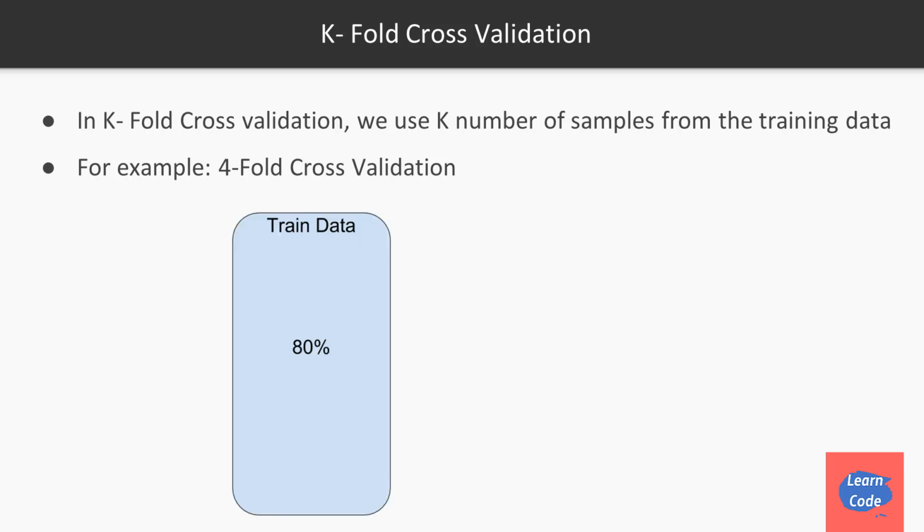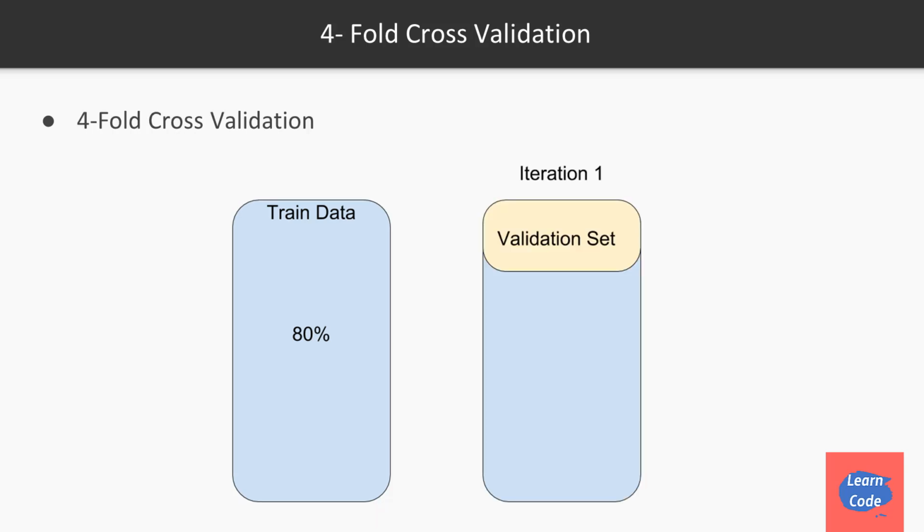Let's say for 4-fold cross-validation, the training data is split into 4 parts. The first part is taken as a validation set, and the remaining part remains as the training data. In the next step, we again take a new validation set, and the remaining parts become the training data. Like this, we repeat the validations, we keep moving the validation set and take different parts of the training data. This way, we can take the entire training data and yet get a good estimate using the validation set.